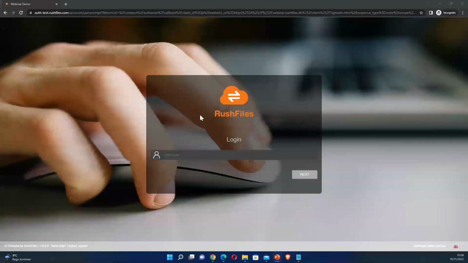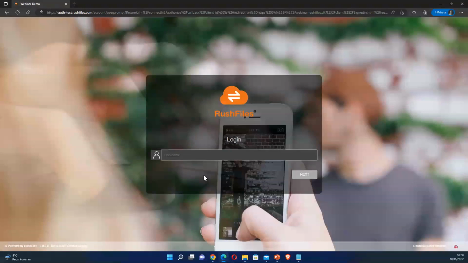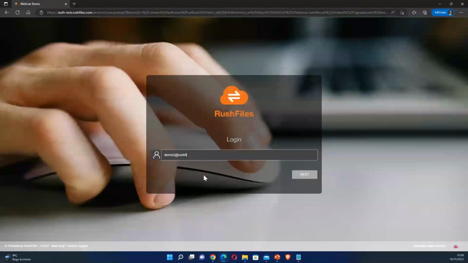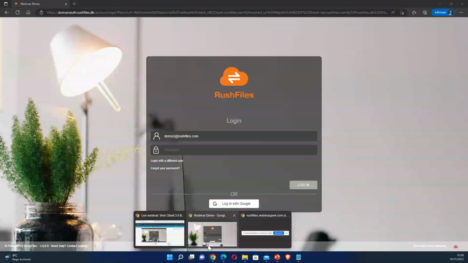And before I start doing things, I will explain that I'll be using 2 browsers, maybe even 3, depending on how it goes, just so I can log in with multiple users and showcase some interactions here. So in the main browser, I will log in with an admin user, and in the secondary browser, I will log in with an internal user only. Let me come back here to Chrome.